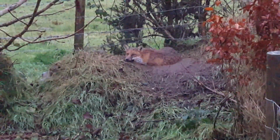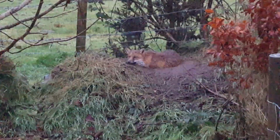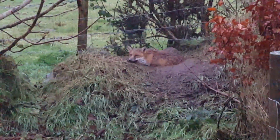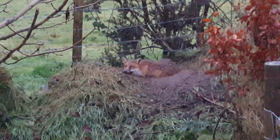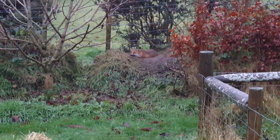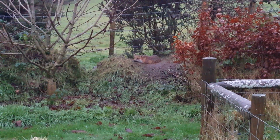Fox here caught in a snare just at the back of my own property. In addition to keeping on top of the mink and the corvids, foxes do a lot of control of them. We have 150 free range hens here, 30 free ranging ducks. If a fox gets in there, he'd do a lot of damage very, very quickly. So we do snare quite a lot year round to try and keep on top of their numbers.